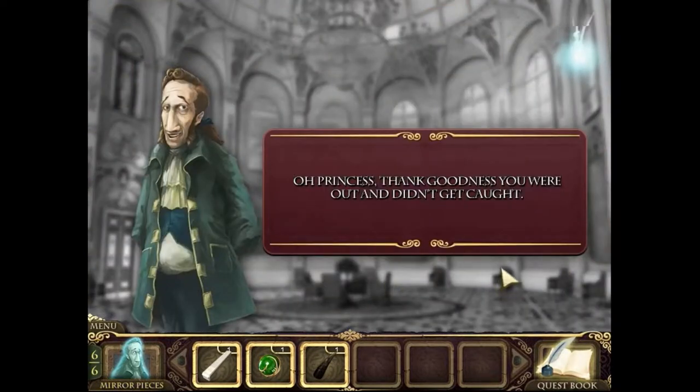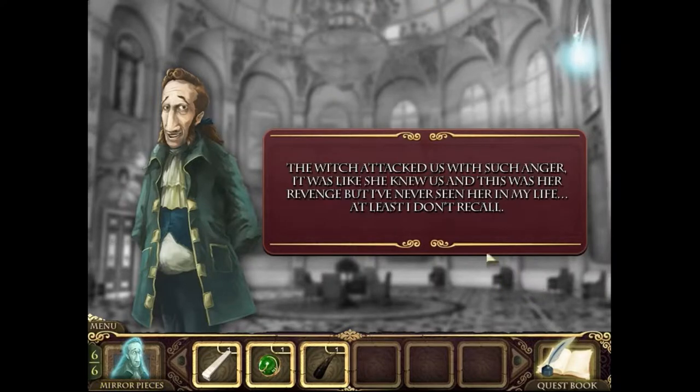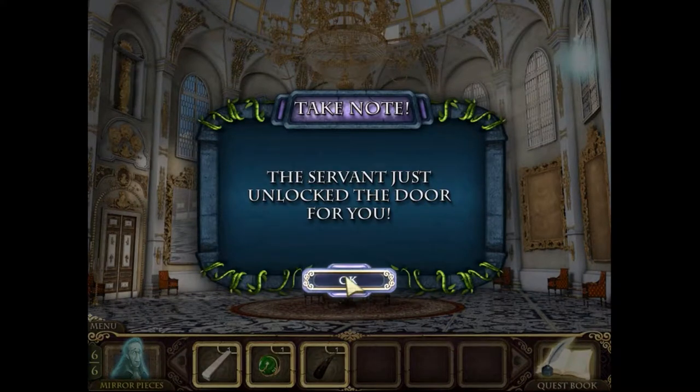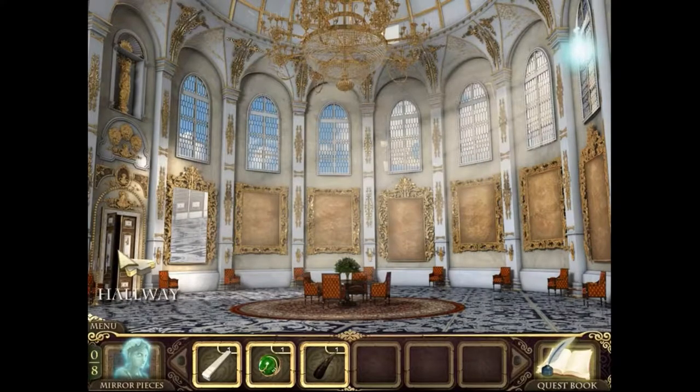Princess, thank goodness you were out and didn't get caught. The witch attacked us with such anger. It was like she knew us and this was her revenge. But I've never seen her in my life. At least I don't recall. I can unlock this door for you. But from here, you're on your own. I'll be in the entrance hall if you need me again. Alright. The servant just unlocked the door for you.